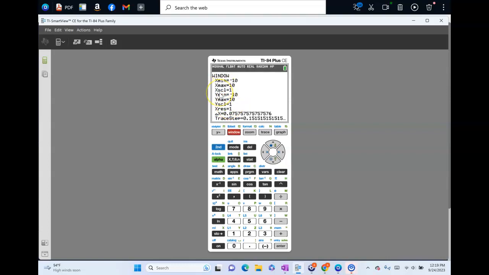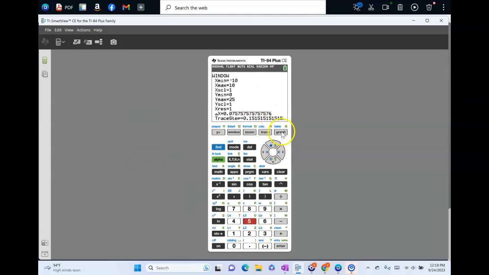Okay, so if I want to see the graph to this quadratic equation that I just graphed, I'm going to go ahead and change my windows. On my x min and x max, I'm not going to change those. I am going to change my y min and my y max. So for example, on my y min, I don't want it to go all the way down to -10. I'm going to go ahead and go to 0. I'm going to have it start at 0. And on the y max, it's only going up to 10. Let's go ahead and change this to, let's say, 25.